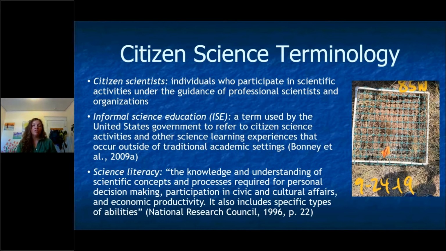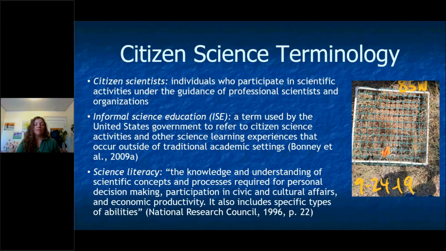So when we think about this terminology, there's the word citizen scientist, which we already covered, and then there's this idea of informal science education. This is a term used by the United States government to refer to citizen science activities and other science learning experiences. So ISE could look like taking data collection, it could look like environmental education, it could look like lots of things in many disciplines. And science literacy then is the knowledge and understanding of scientific concepts and processes required for personal decision-making, participation in civic and cultural affairs, and economic productivity.